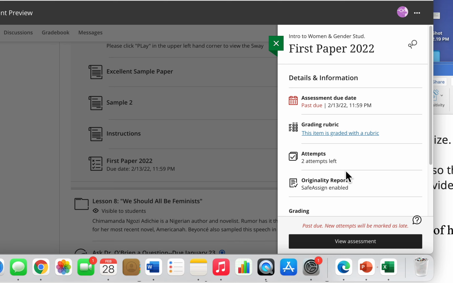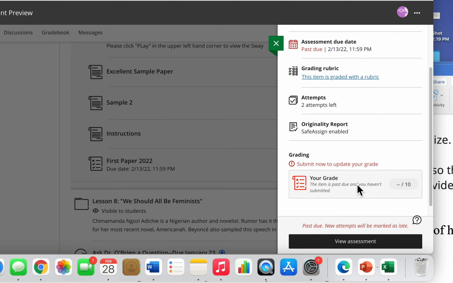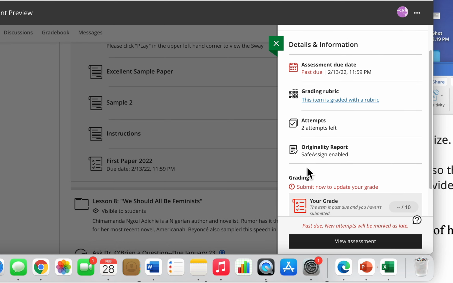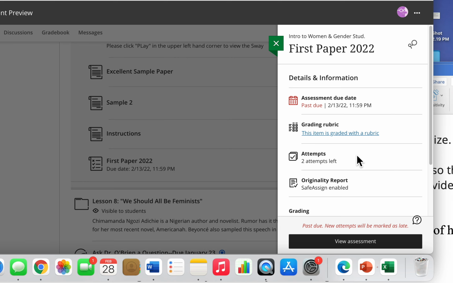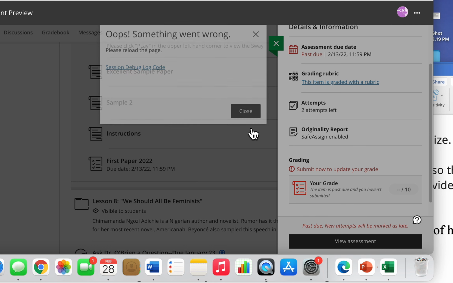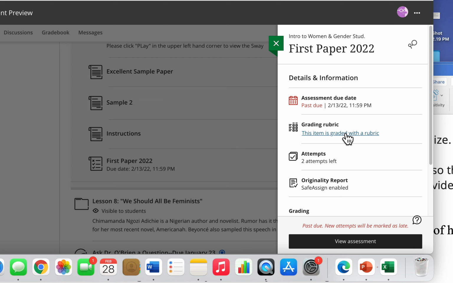I am in the student preview of Blackboard and decided to just start recording because I was going to put in a false paper and try to see how you looked at the grade book, but long story short, it won't let me pretend that much. But when you logged on to see the first paper a month ago, and I apologize for taking so long to grade them, you should have seen this information, and where it says view assessment, it should have opened the assignment for you to upload yours, but it won't let mine.